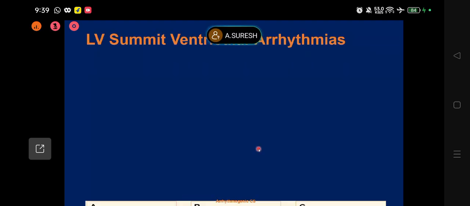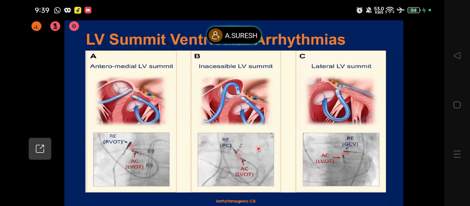So LV summit is another thing, is that a subset of the patients will have intramural origin. So simple ablation in the left cusp or in the great cardiac veins will not get success. So we need a deeper transmission of the energy, and for deeper transmission of the energy, one methodology is a bipolar ablation. So keeping two catheters, say the left cusp and the coronary sinus, or RVOT and LVOT, or LVOT and the coronary sinus, so various permutation combinations can be done.